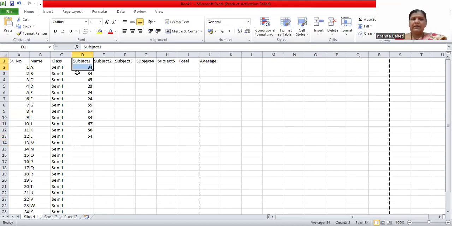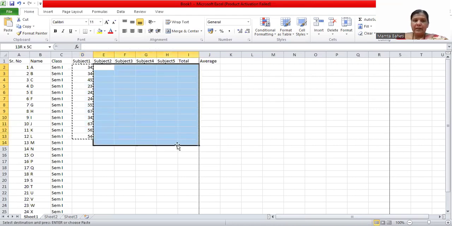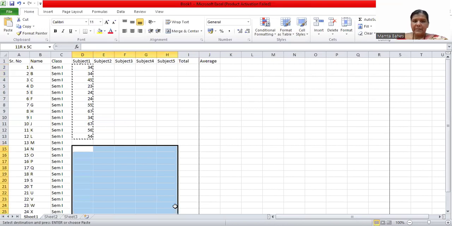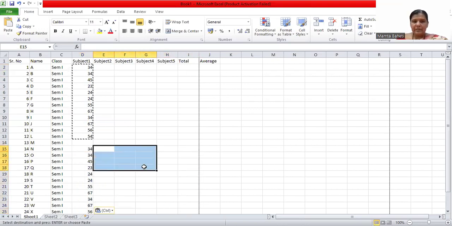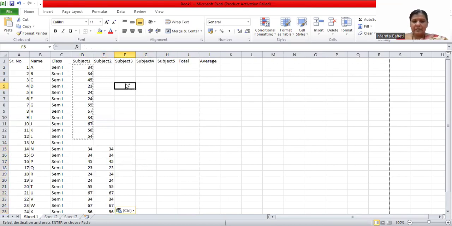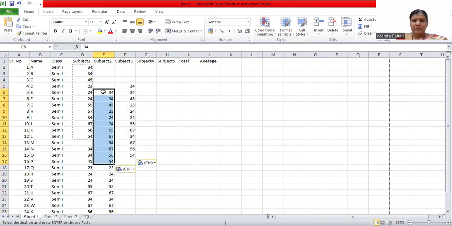So one random combination I have created. Now what I'm doing, I have selected them and am copying it and randomly pasting it, just to fill up the contents.